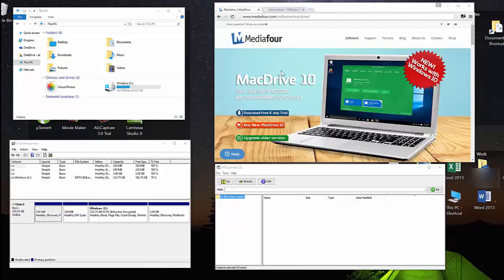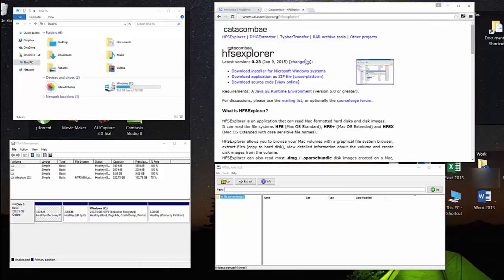However, I don't do that much anymore. I just want to get a couple of files off this drive, so I'm going to use this tool here, HFS Explorer. You can see it's obviously freeware. It's just a pretty simple little product. You just Google HFS Explorer, or there's the website if you want to pause and note it down. It's a really small little program. Here's what it looks like, just started. By the way, if you have any problems with it, you have to start it in administrator mode. It'll usually prompt you for that, but just to let you know.